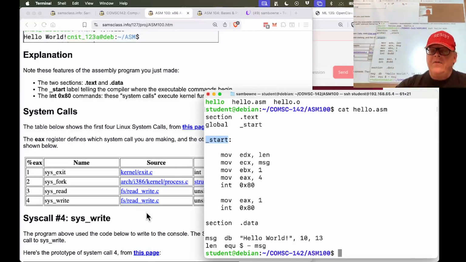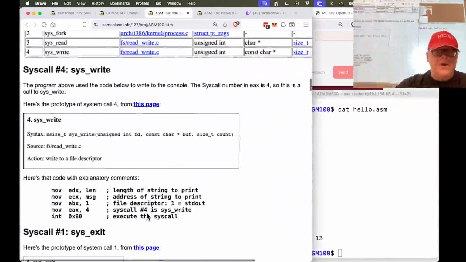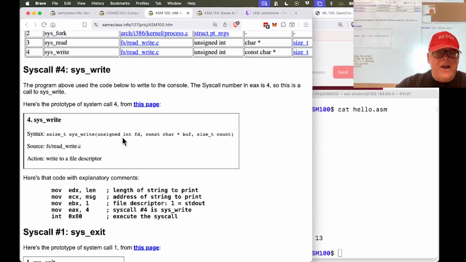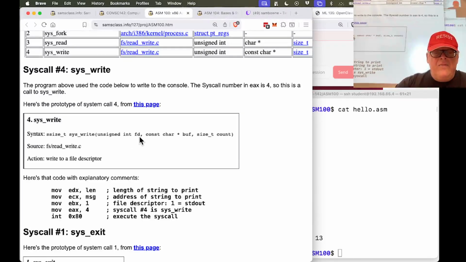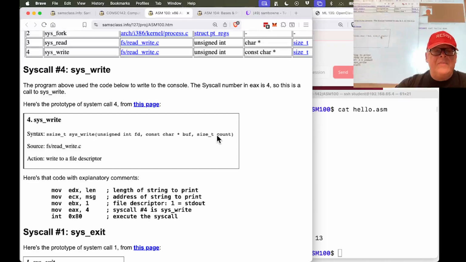And each one of them has different parameters. And so the write goes here, and here it specifies the parameters. The parameters are a device handle, file descriptor, a pointer to a buffer of characters, and then a size count. And those go in registers in a certain order, A, B, C, D. So the A is the type of call, number 4. 1 is the device. Type 1 is standard out. This is the message, pointer to the message, and this is the length of characters to print. So that's just A, B, C, D, which is kind of obvious.